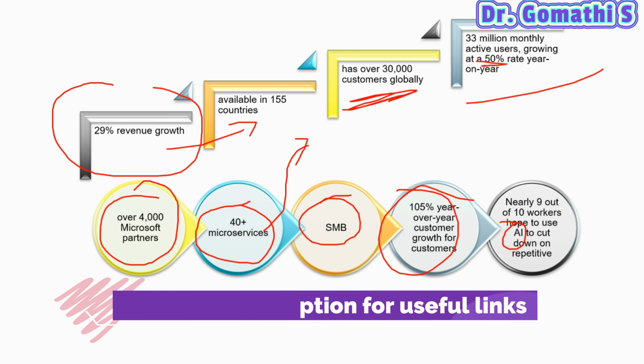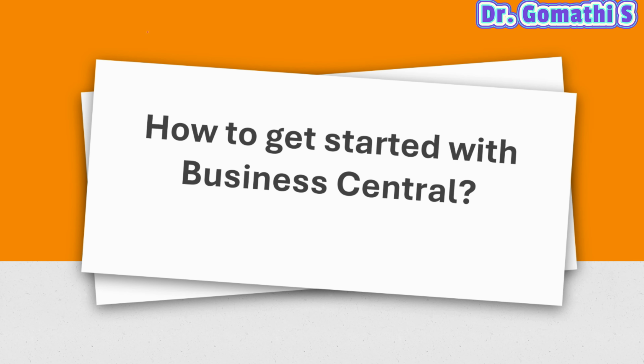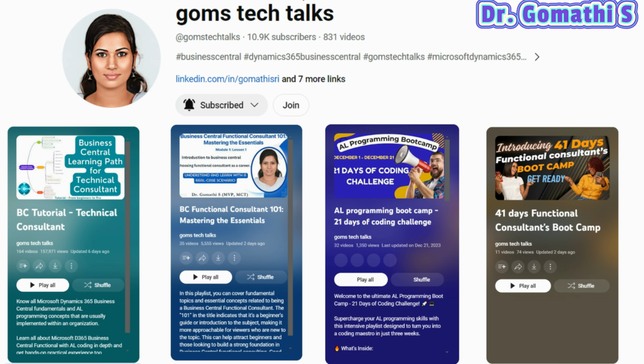So I will show you all these things in another video, like what are the various things. So you can just find it. Even I have uploaded a separate video for this in my channel, in Goms Tech Talks channel. You can find it. Okay, so this is how you should choose Business Central. Okay, so next, how to get started with Business Central.